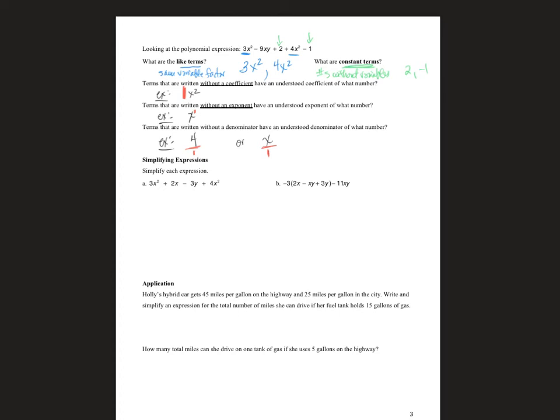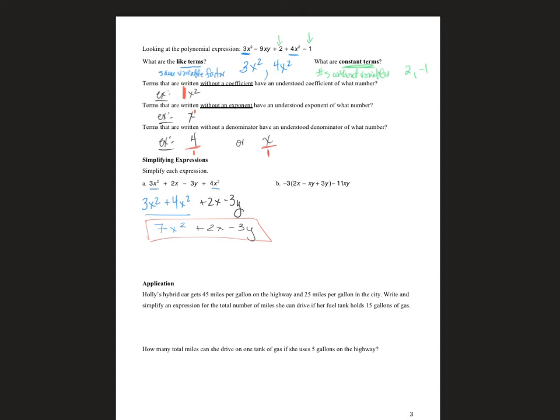So I'm going to combine like terms. So what are like terms? 3x squared and 4x squared. If you want to rewrite it, so you put those like terms together with their operation, you can. You don't have to. You can go ahead and combine them. But in this case, if I were to combine, I have 3x squared, and I'm going to add another 4x squared. That's going to give me 7x squared. Now, can I combine anything else? Do I have any other like terms? No. So that's my final answer.